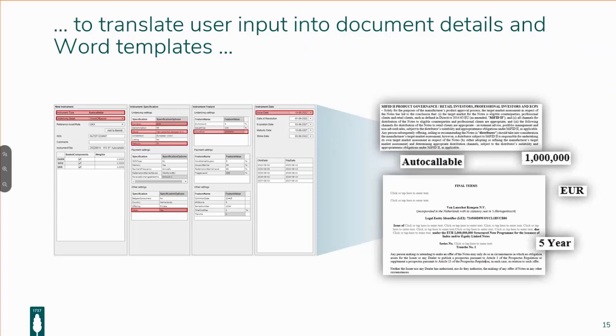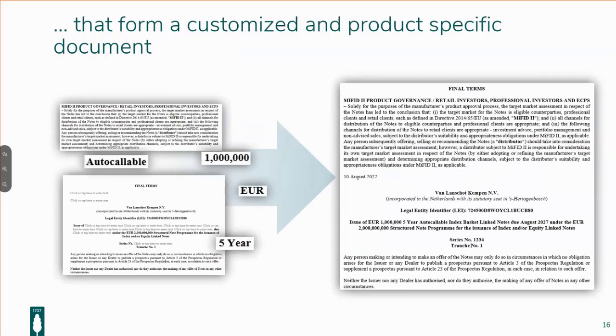And this template consists of two main parts, being the standard lines of text, but also some blank spaces, which are called holes in our tool. And all of these holes can be filled according to the user input. So for example, if we have a hole which contains the instrument type, it will be filled with the autocallable text. So this is what the tool actually does. It combines all of these templates, it will sort them, and it will fill in all these user inputs in the right places of the document.